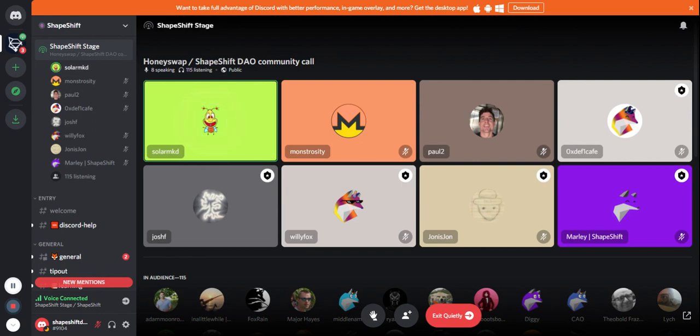But I think Ramp is also interesting. We added them to our Honeyswap page. I don't know if you've heard about them, but you can deposit fiat to xDAI directly through Ramp. They also mentioned that they are testing the possibility of adding the USA. Previously it wasn't supported, but they also want to do off-ramp as well. I'm not sure if they are done with that, but possibly there is that option. So Ramp is Ramp Network.